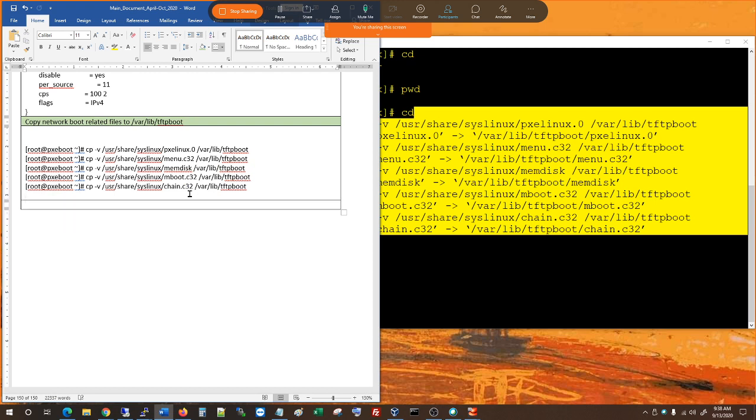Okay, now what we're gonna do is make directories in the TFTP folder.